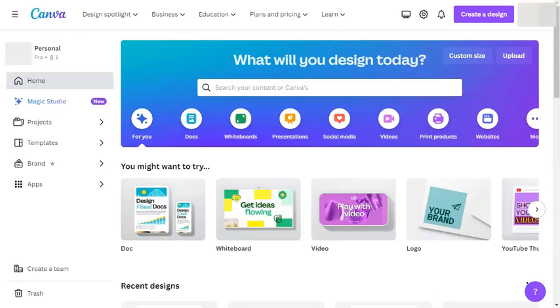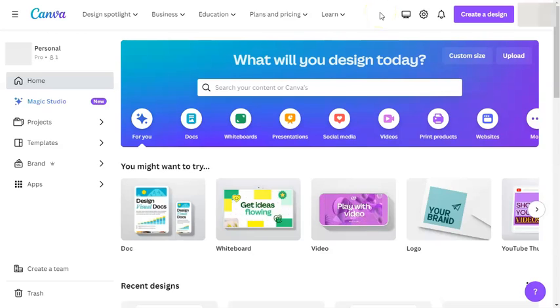So once you go to Canva, you're going to be signing in with your Google account or your Gmail account. Once you do so, you'll have to sign up for the free trial. I say this because we're going to need it for a special feature that will only allow us to do it if we are signed up for the free trial. You're not going to pay anything for the next 30 days once you've signed up. So just don't forget to cancel your subscription before the 30 days end.